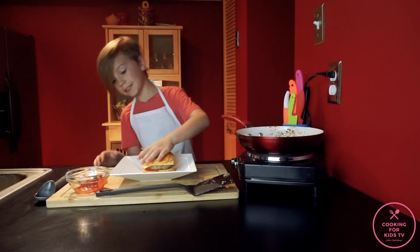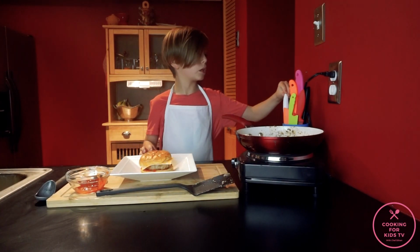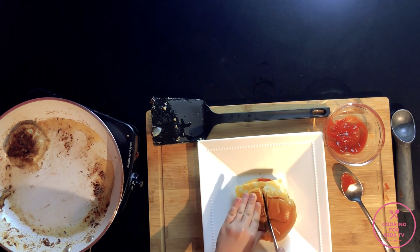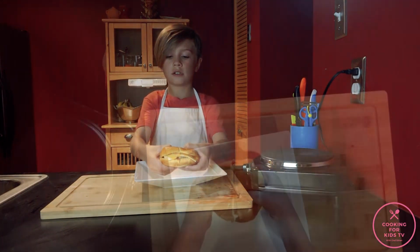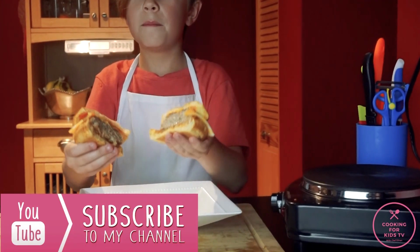Boom! Best cheeseburger ever. I'm gonna grab my knife right here. Okay. Watch my fingers. And now I'm going to show you how I cut it. Oh! Man, that's some good cheeseburger. I'm going to try it.